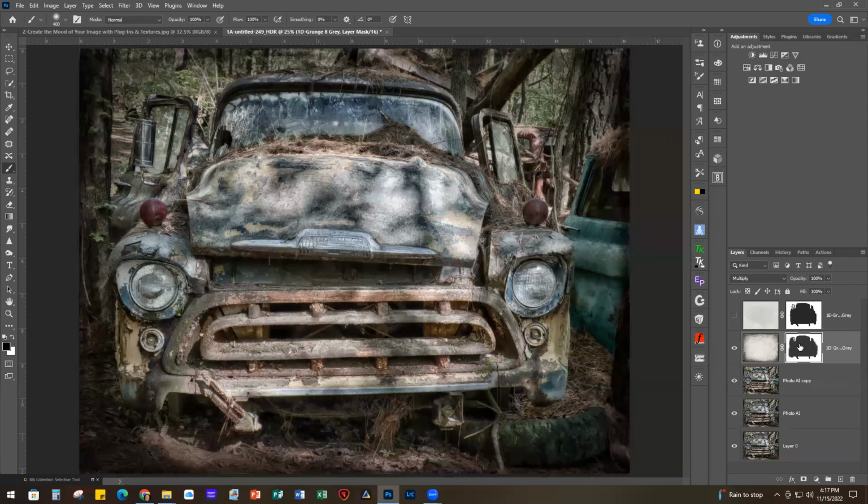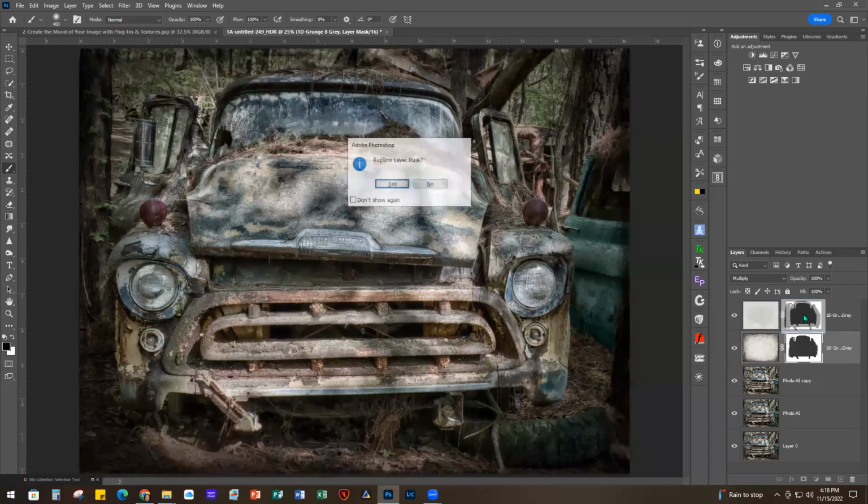So you can see I just adjusted that a little. So now again, watch Sandy to copy this mask to the other layer, and we're just going to override that one. Make sure your mask is highlighted. On a PC, you're going to hold the Alt key. On a Mac, you're going to hold the Option key. Keep holding that Option key. Click and drag it to the other layer. Yes, I'm replacing it because I've made a change to it. And there you have it. So you just hold that Alt or Option key, click and drag the mask, and it makes it quite easy.